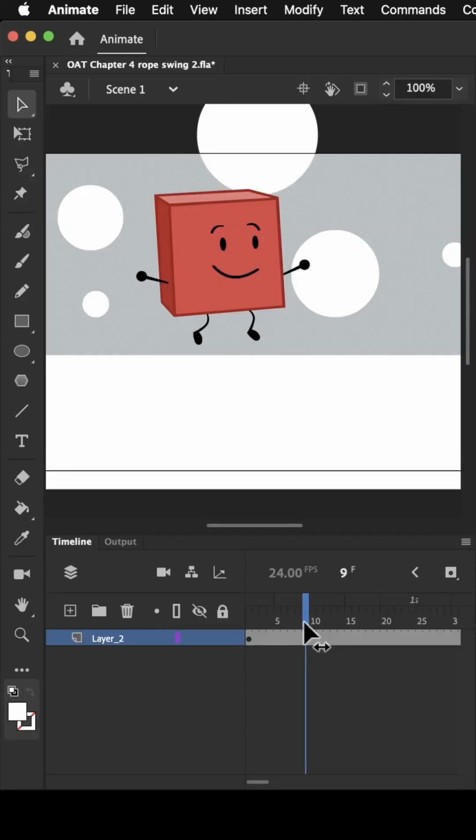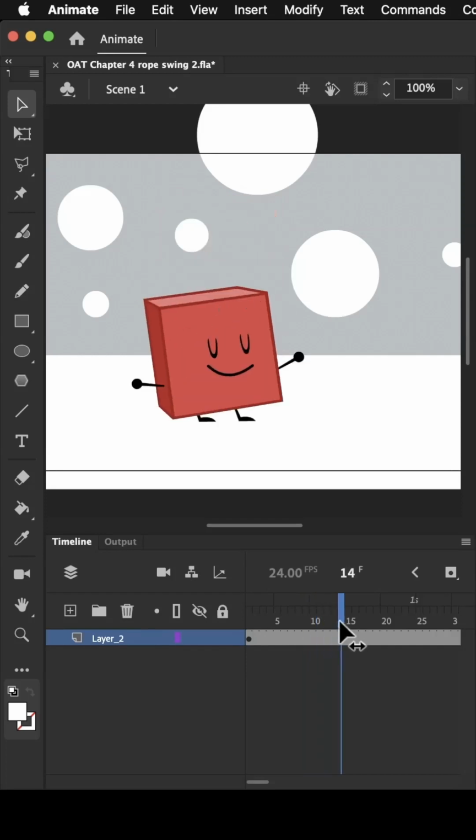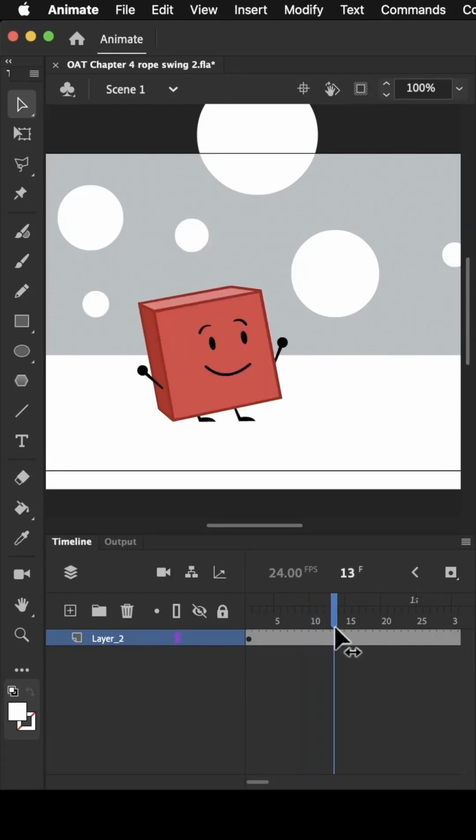Now we'll search for the frame where our character's feet first make contact with the ground. That's the frame where our impact is the strongest, and all the layers after that only grow weaker. And that's going to be on frame 13. Because when you've got an impact like this, the most important part is the first frame, or the first few frames. That's where the original energy of that thing that's making the impact unleashes all of its energy into the camera, essentially. And any movement that happens after that is the original movement sort of continuing until it finally wears off and disappears.